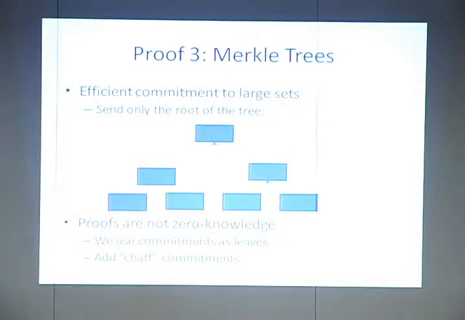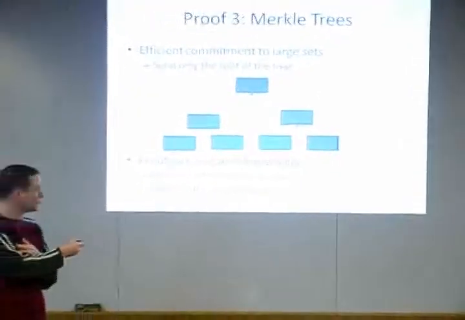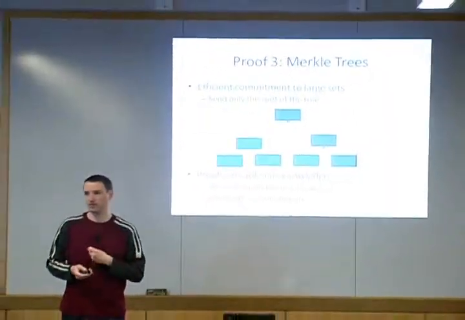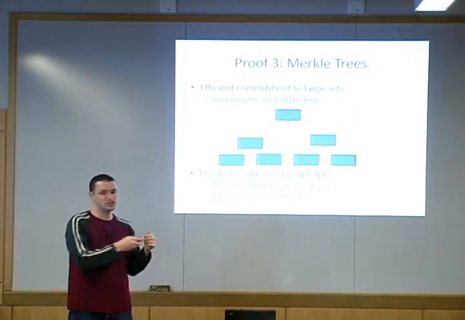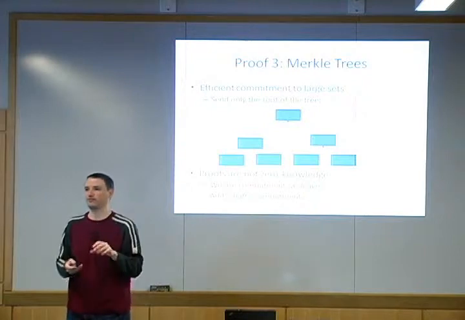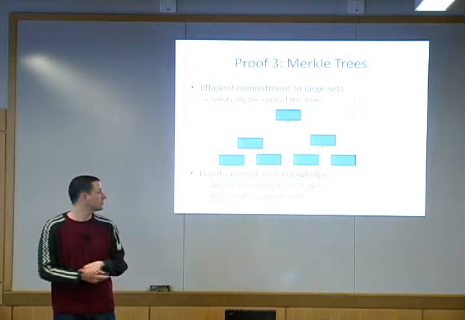So remember, in some cases, I have to give a URL. If, for instance, I didn't learn the URL, I still have to show you that I already knew something in advance. So I'm going to have to give you a real leaf of this tree. But in order for this not to reveal anything about other URLs I know, I'm just going to put in fake leaves so I can give a fake leaf when I have to. So I'm not going to get too much into the details of this.